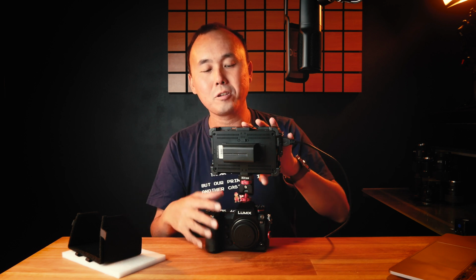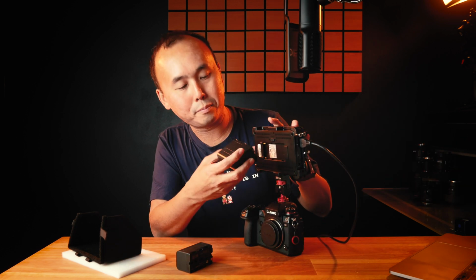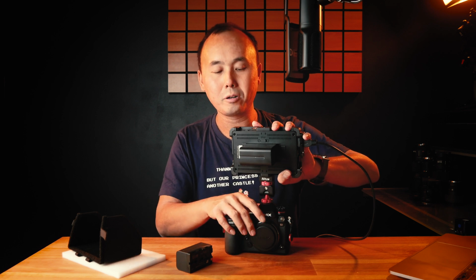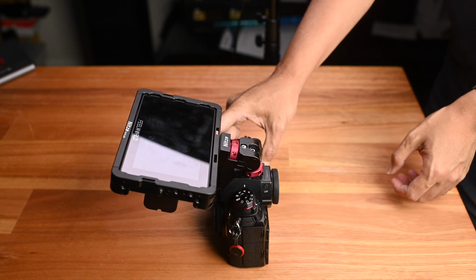But actually, when I first received the cage and put my biggest battery onto the monitor, which is this one, I found that when I tilt the monitor to more than 45 degrees, the mounting bracket started to slowly slide down and angle down. This was not a problem when I had a small battery like this one mounted on it, but with my biggest battery, I have the problem.